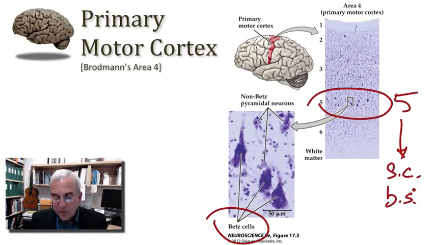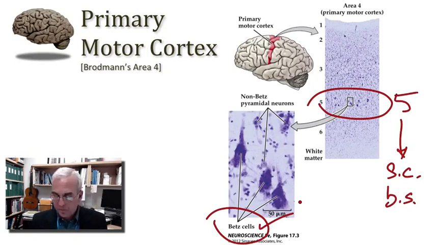So really these BET cells only account for a small percentage of the overall projection from cortex down to lower motor circuits. However, they seem to have some privileged access to those lower motor neurons. I mentioned that most of the connections from cortex to lower motor circuits are actually targeting the interneurons, not the alpha motor neurons themselves. Well, it seems that these BET cells are among those cortical cells that have monosynaptic connections to alpha motor neurons.